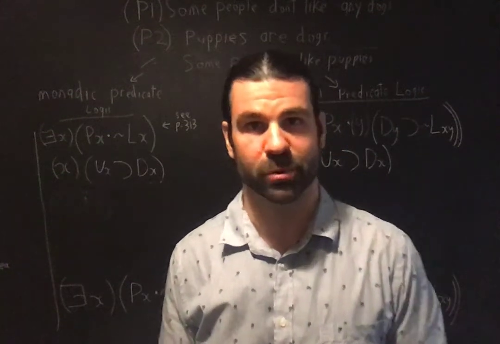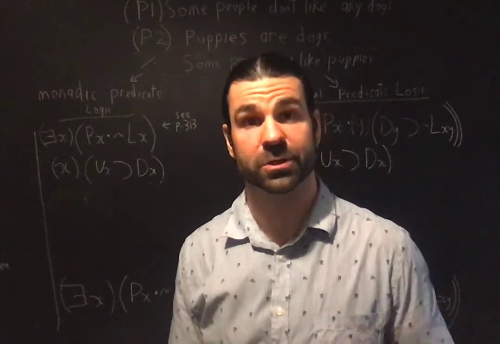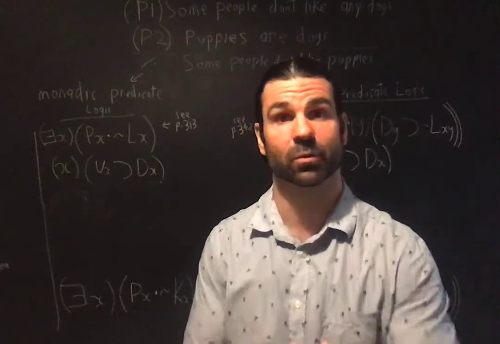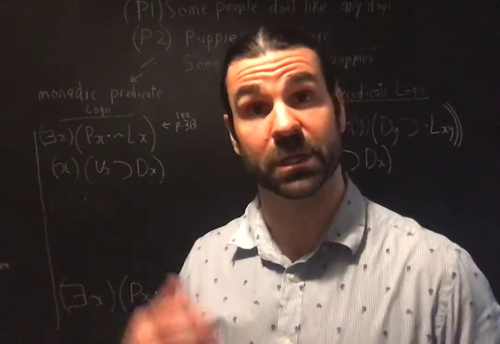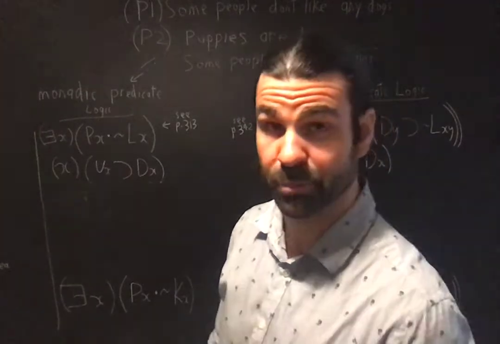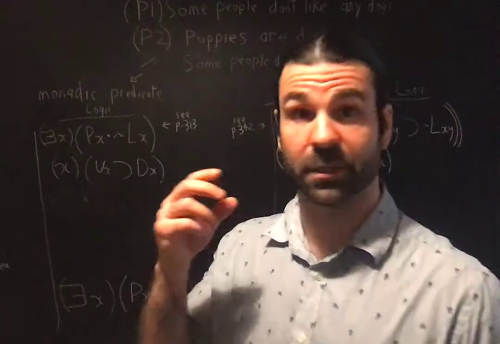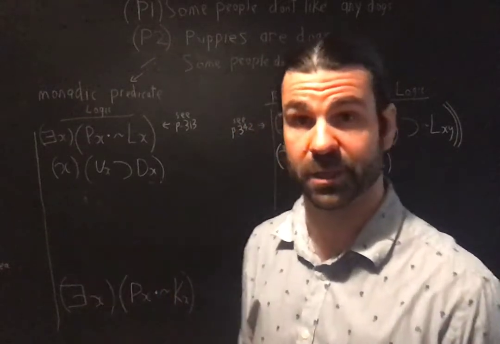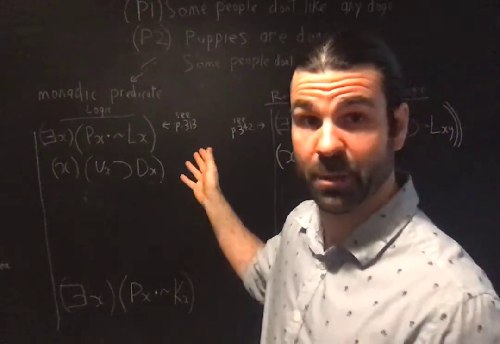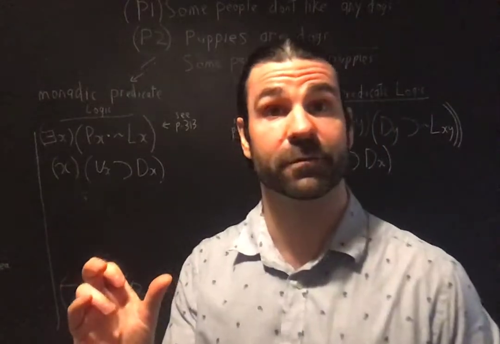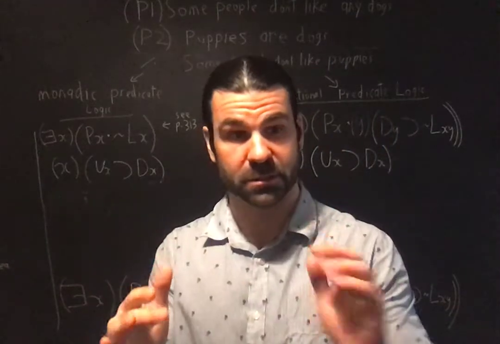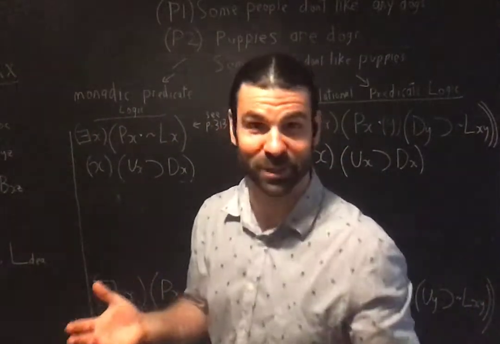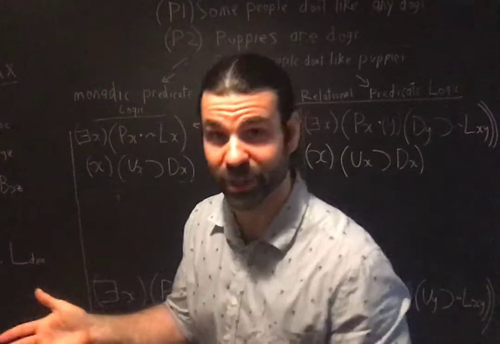Unit 17, Part 2. So we're motivating the introduction of relational predicate logic by looking at an argument where the resources of the logic which we just finished, monadic predicate logic, one-place predicate logic, excuse me, are insufficient for grasping formally the validity of the argument, right? So using the resources of monadic predicate logic where all we have are one-place predicates, right? So the big shift we're going to make is from one-place to two- and three-place predicates, right?